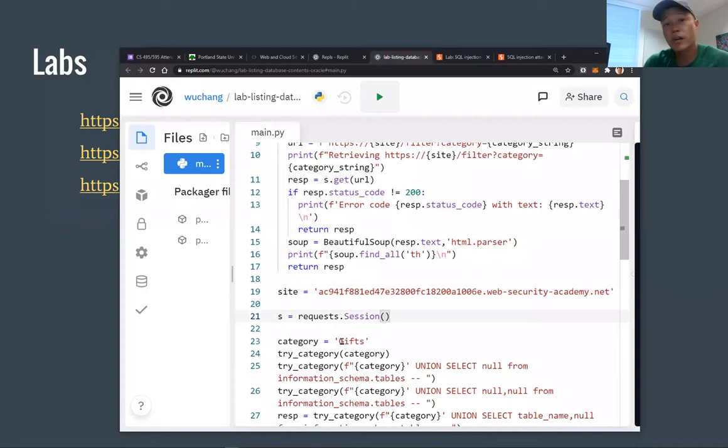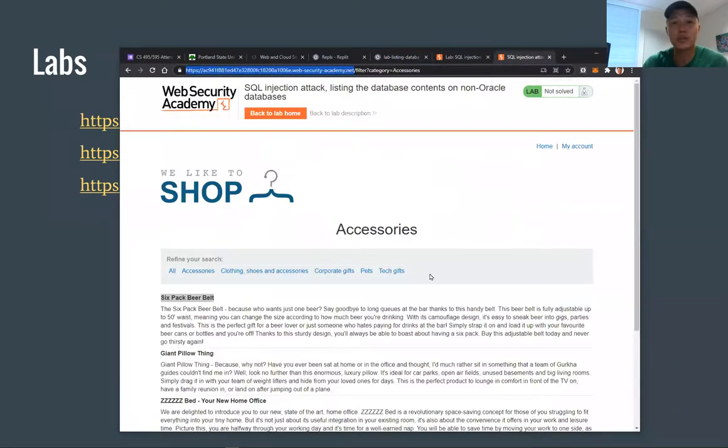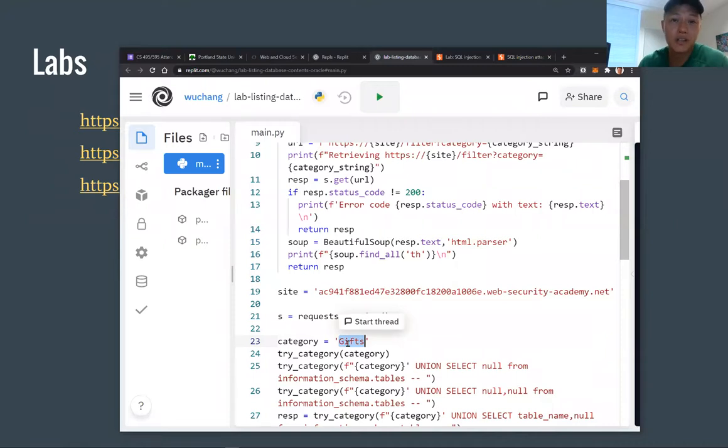So I have a category that exists on this. And if you run this in your script, you have to make sure that category exists. Oh, wait, gifts did. I actually have to change it. I have to change this to accessories. This is why it's a parameter. Accessories. Hopefully I spelled that right.